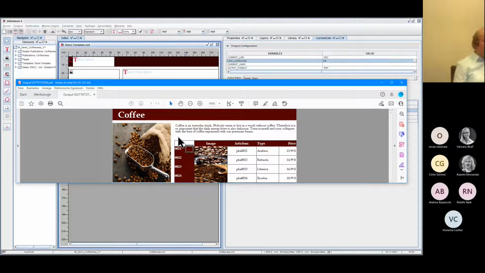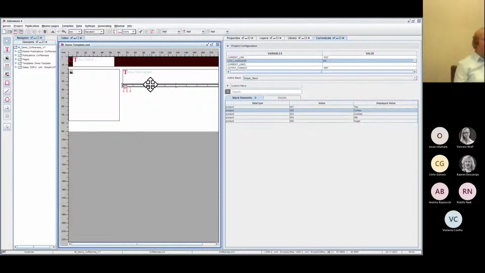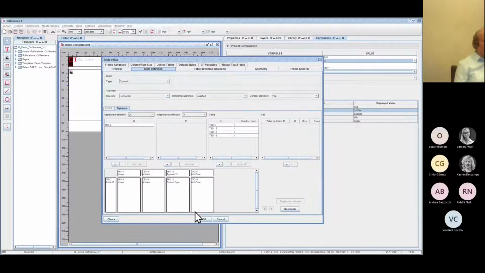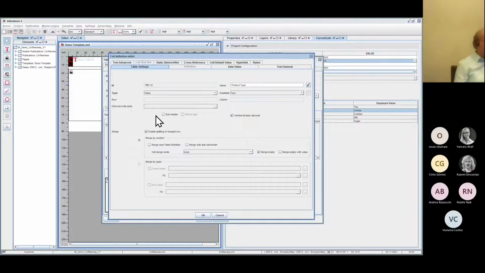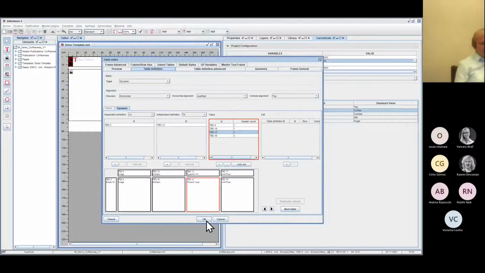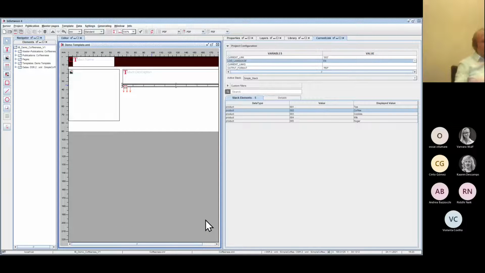So it's coffee, very easy, and it has the product group name, here an image, a description text, and here the table of different products. And now let's say I want to have the type of the coffee or the type of the bean as a table subheader. How can I do this? I simply open the table for edit, and I say here product type. This is the product type I want to have as a subheader. That's everything. I have marked the product type as a subheader.